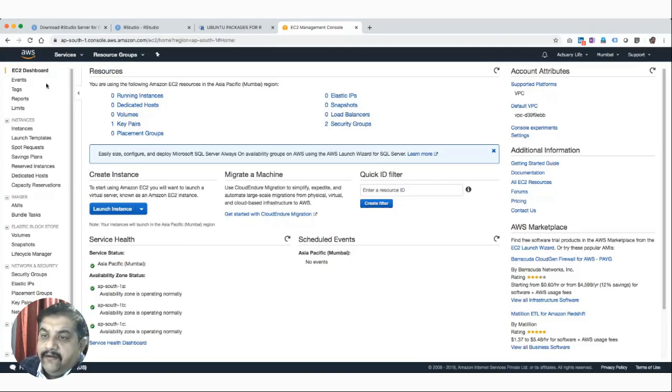And on the left side, you can see there are a lot of options like instances, templates. So some of this may look quite technical to you, but if you follow this video later on, I'll be giving you a recording, or if you just follow the blog that we write about this after the webinar today, I'm sure you would be able to replicate all these steps and set up an instance for yourself, and also install RStudio server for your work. And from there on, you can build.